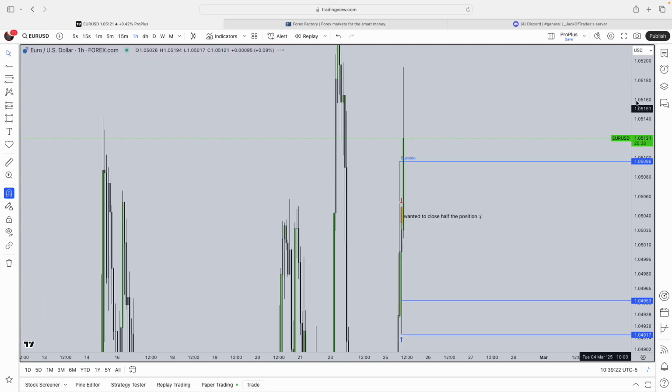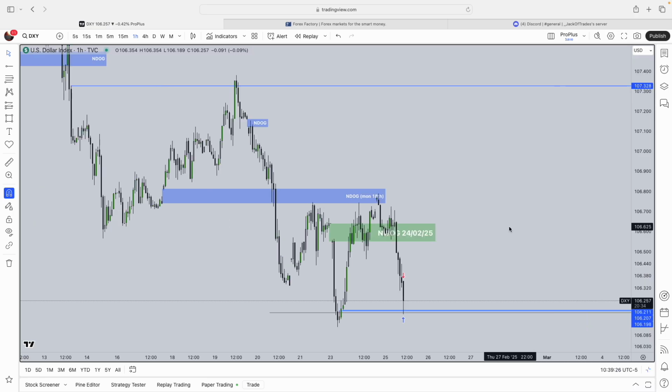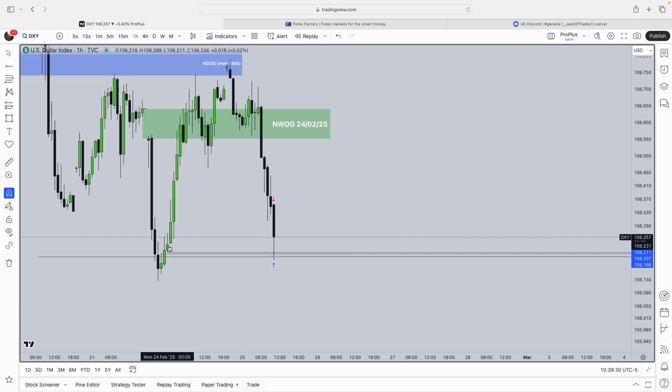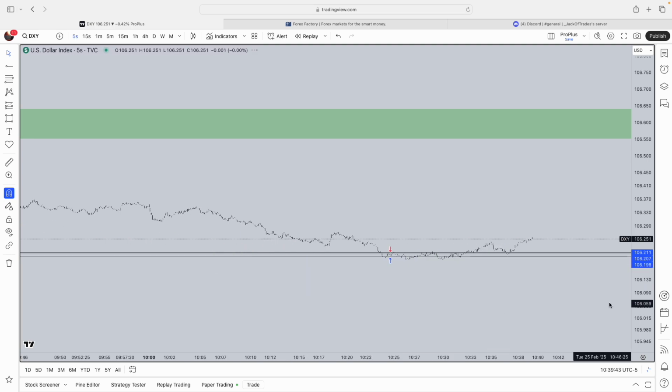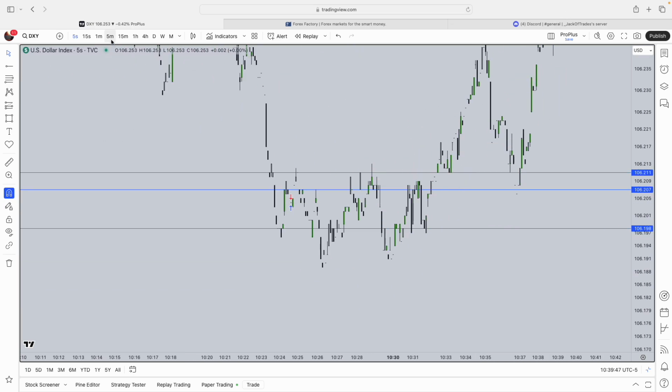So yeah, next draw on liquidity would still be this high here. Looking at dollar on the hourly, I didn't even mean to sell dollar. I just literally went to click this button here and then click that, and the buy and sell thing was there. So obviously you don't really trade the dollar index. So you can see I was out in about 5 seconds there, so don't worry.